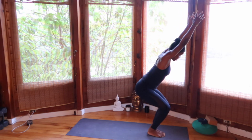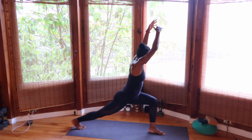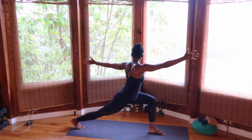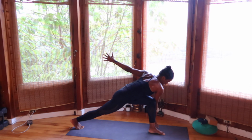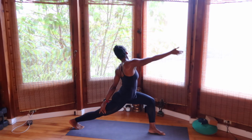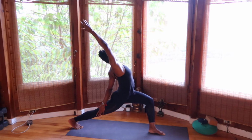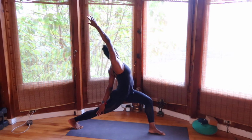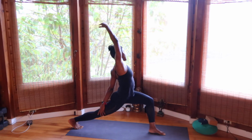From here, we're going to step the right leg back, crescent lunge, and then open the hands. Is it any different? You can work to bring your right hand down, left hand up, or you can bring the left hand back. Right hand lift the chest. Pushing into that right leg, opening the heart. Noticing your neck, your shoulder, your breath.